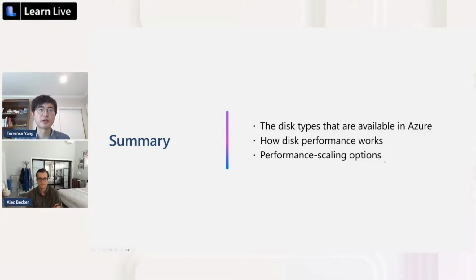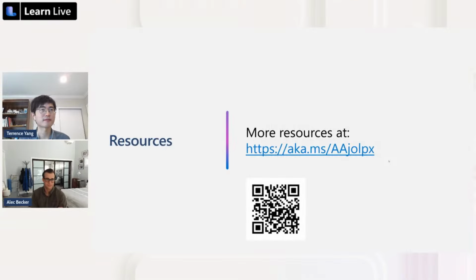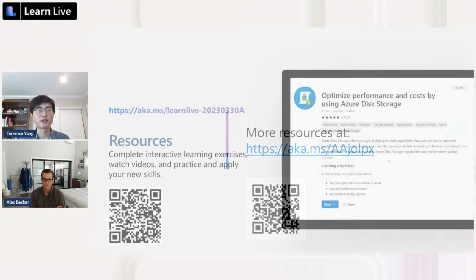We also have some new options like Performance Plus, which just came out as a free option that you can fully use. So hopefully at the end, you will have a better idea about what disks to choose, how to match the right disk with the right VMs to avoid I/O capping, and all the different performance options. For more resources, you can check the link here. And that will be all for today's session.